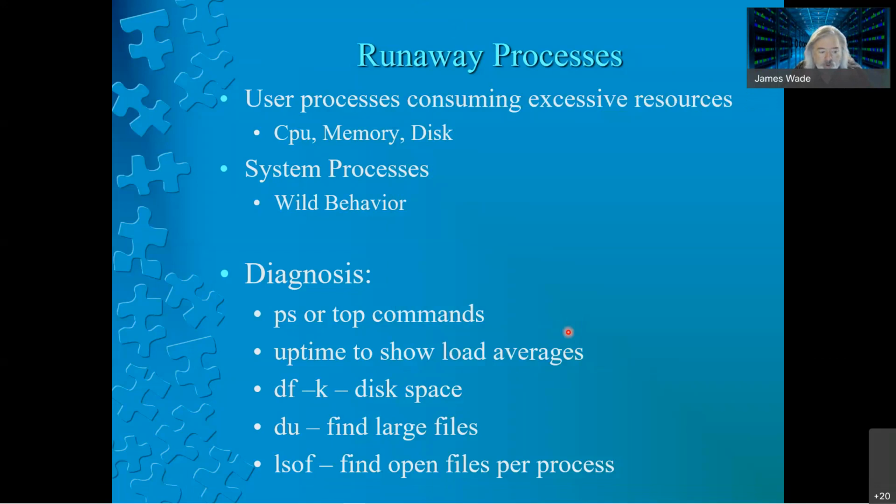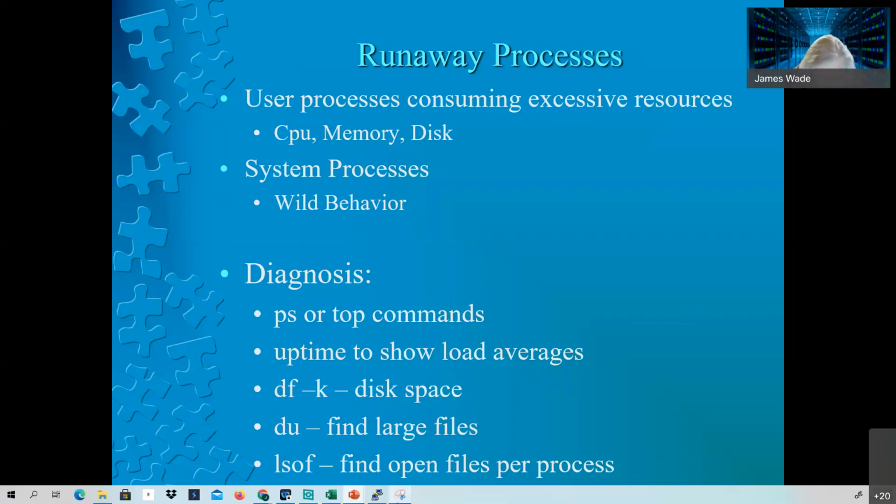What you're doing is looking for any user processes that are consuming excessive resources, or even sometimes a system process with a bug in it that's having some kind of wild behavior, grabbing up all the CPU, or maybe has a memory leak. A memory leak means that the memory isn't being released by that process, and it just keeps consuming more and more memory. We use programs like ps or top, and uptime to show load averages. Let's execute some of these, folks.